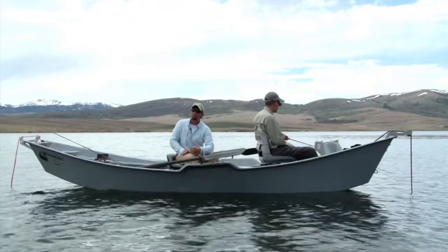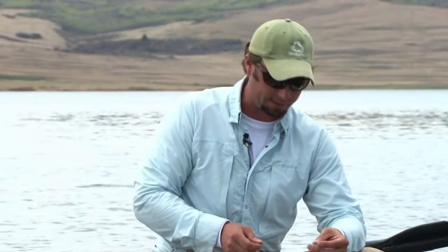Fly lines that were manufactured without this technology, with the thicker belly section, would plummet first and just drag the fly line down. The fly lines with the density compensation ensures that you're going to have direct fly contact and a closer connectivity to the fish to detect the subtle strikes.